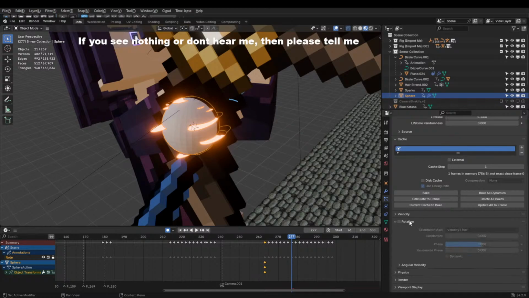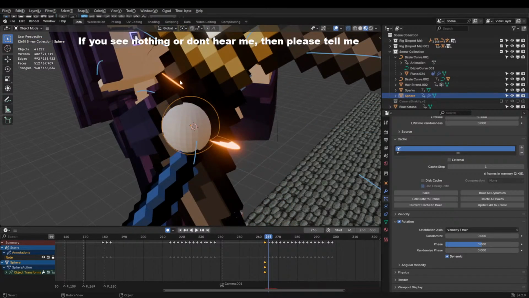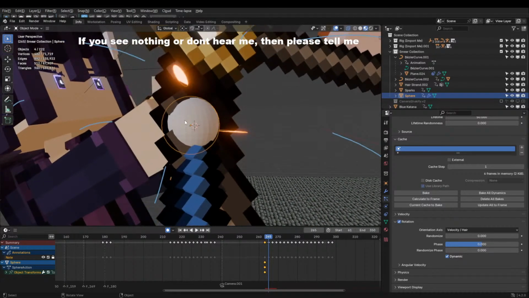And now we go to the physics tab, no, rotation tab. Yeah, rotation. You want to enable rotation and enable dynamic rotation, so it aligns itself with the direction it is supposed to go in. You can see how when it starts, it's always pointing away from the impact point, which is right the center of our circle, which is exactly what we want, but it's falling down because of gravity.